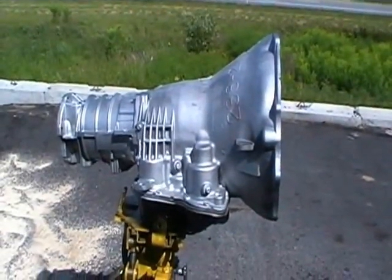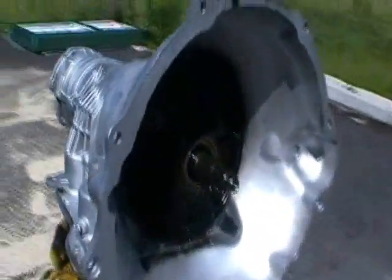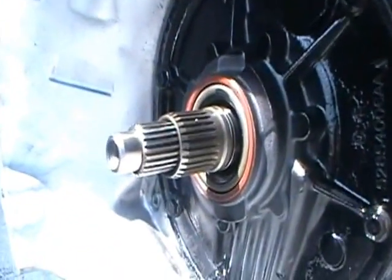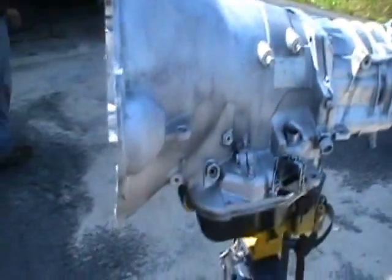A complete unit. All nice and painted. You have your pump, the new pump seal, the pump shaft. Nice clean unit.